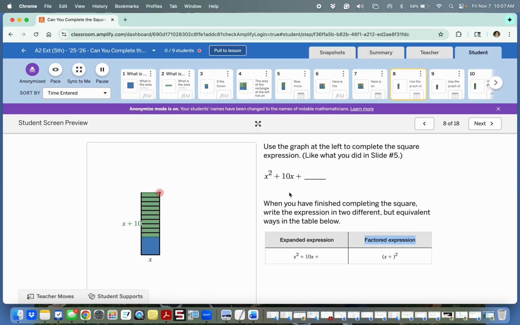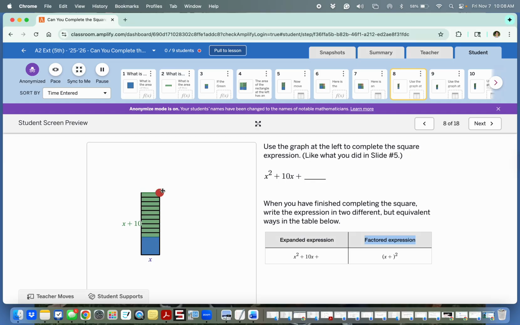Like if I look at this expression x squared plus 10x, if it were equal to 0, this is not set up to take square roots to solve because I have this 10x, this linear term. However, what you were messing around with, the shape of it, is what I can do. This area is not going to change as long as I still have one blue square and 10 green rectangles. If I move them around in different spots, it's still the same area.